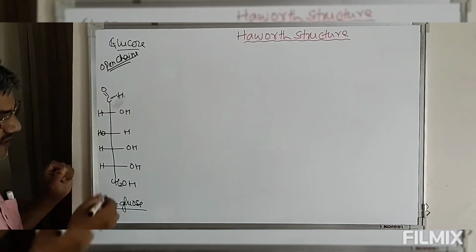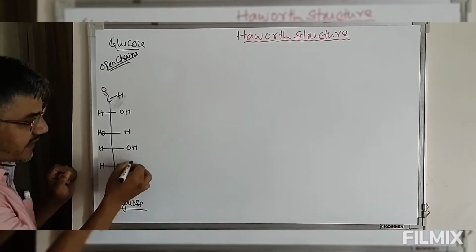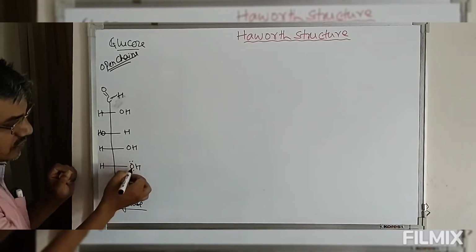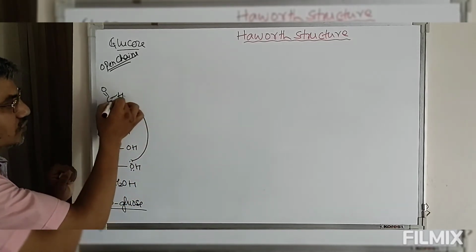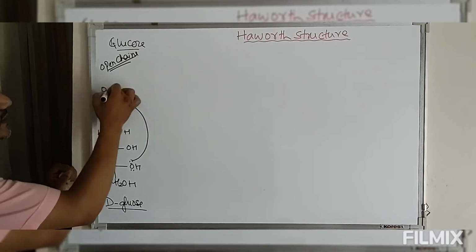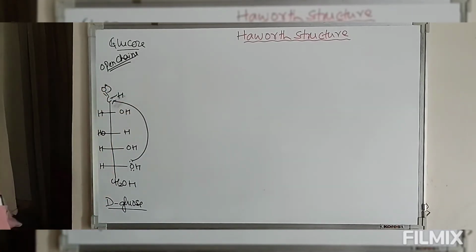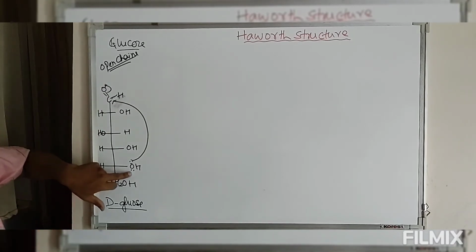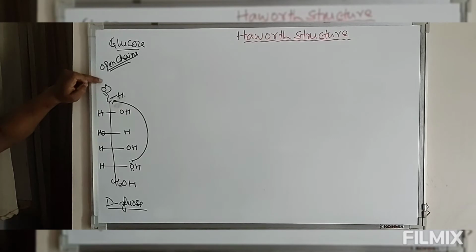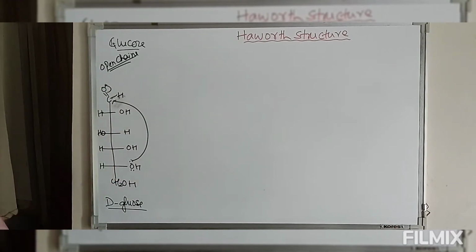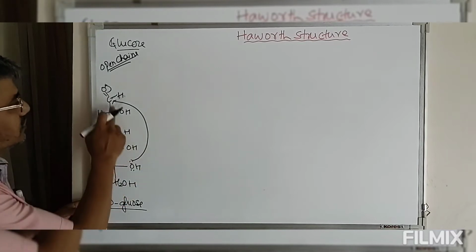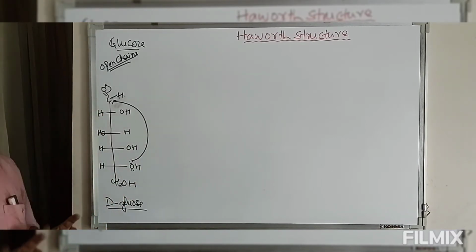Now the OH present on the fifth carbon atom, that is the highest chiral center, the oxygen lone pair electrons attack this electrophilic carbon, and the pi electron is shifted to oxygen. That means when this electron pair from oxygen attacks this electrophilic carbon, the pi electron is shifted to oxygen, so oxygen becomes negative. To this negatively charged oxygen, this H plus ion goes here. So in this way, a 6-member cyclic structure is formed. Look at this: 1, 2, 3, 4, 5, 6. So glucose exists in a 6-member cyclic structure.